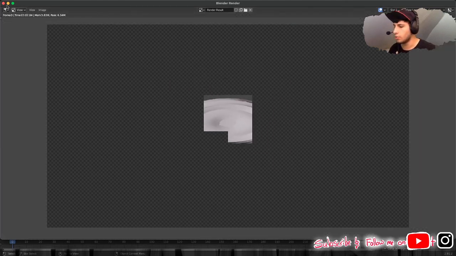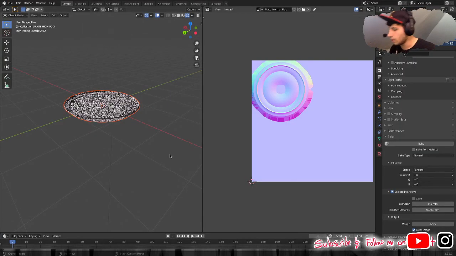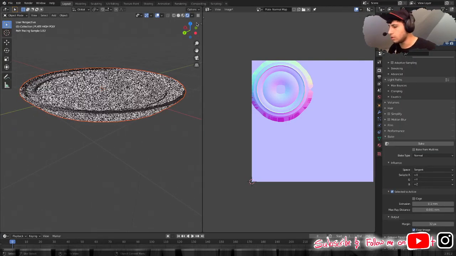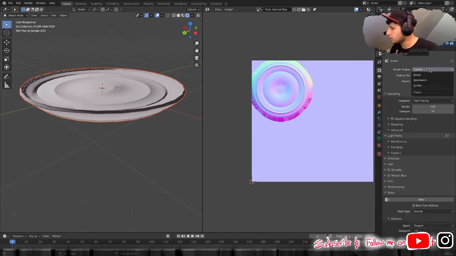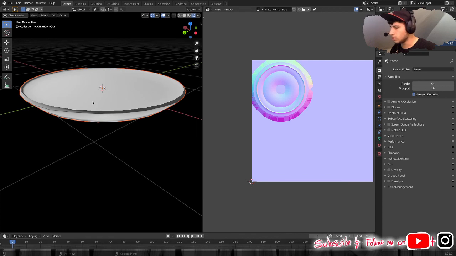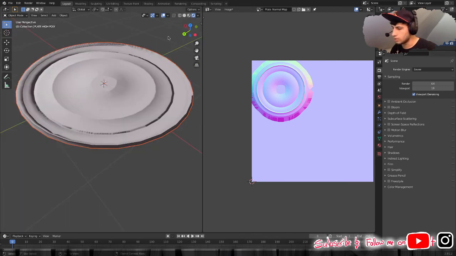And this is the low poly version, so we can imagine that this would have been a lot better in a different one. I'm gonna change it to Eevee. See how that looks. Maybe I'll have the details. Maybe I won't. We'll see. And it seems like it does not. Oh, it does.